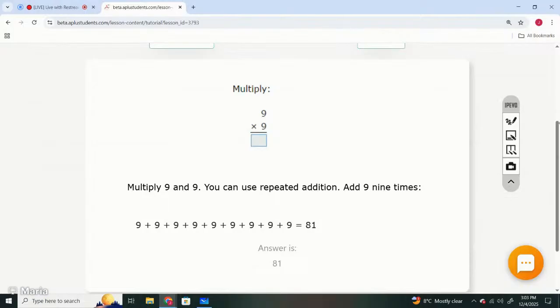If you are still not good with multiplication tables, do start with multiplication tables today. Do one table at a time and try to be very good with multiplication tables because they are very important. They are very helpful while doing division also, right? Because division is the opposite of multiplication. 9 times 9 is 81, or else you add 9 nine times.